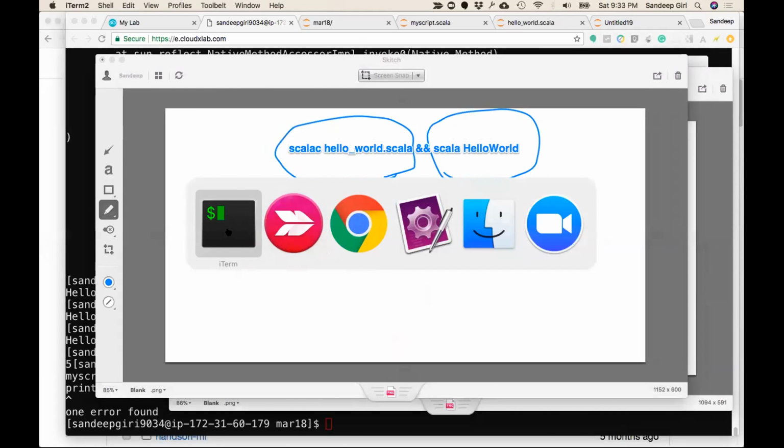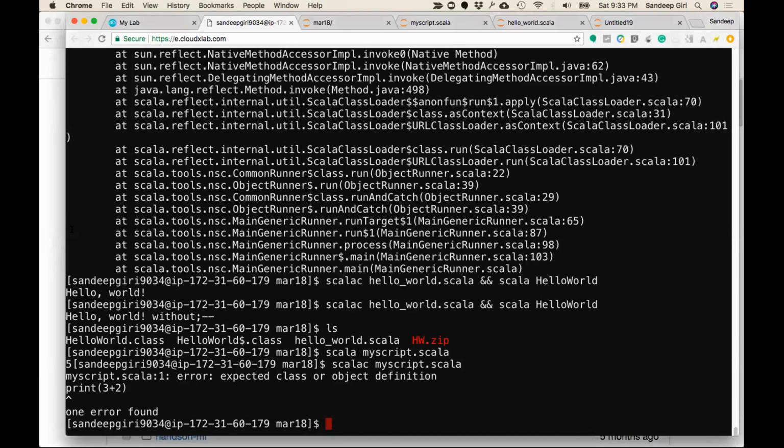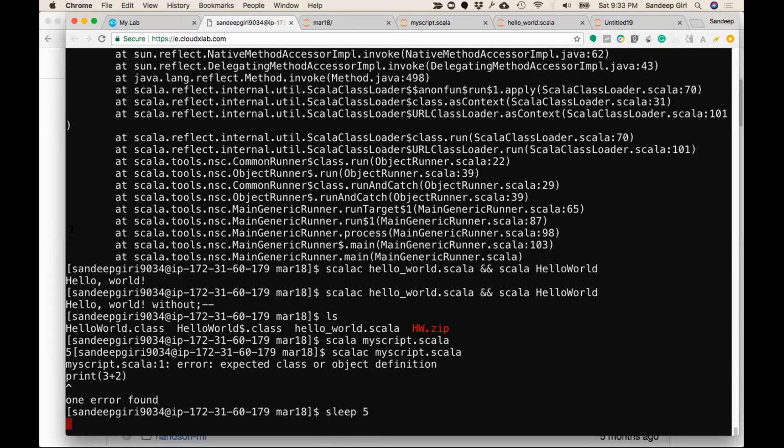Say, for example, I'm running the sleep command. Sleep basically sleeps for 5 seconds and does nothing. And what I want to do is, once sleep finishes, print, hi, I just woke up. Not print, we'll say echo. Echo just woke up.